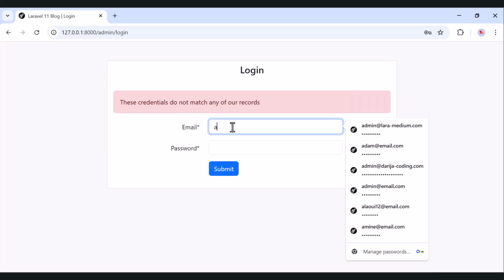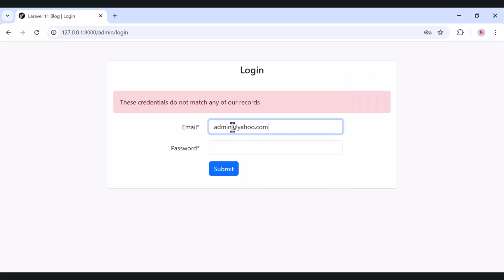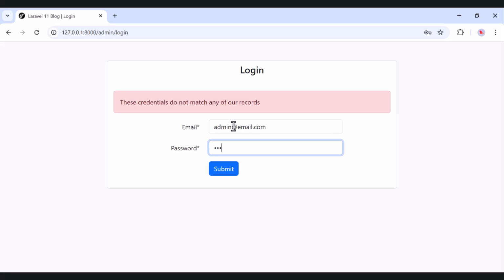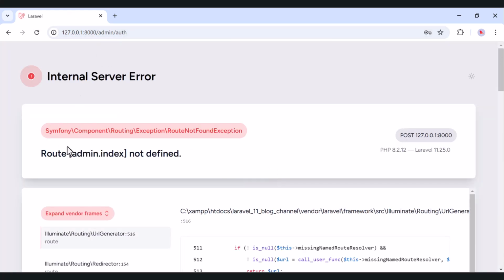Okay, so let's use a wrong email and a correct password. So save, send or submit. So the same thing. Let's use now correct email and correct password. So send. So as you can see, I am redirected to dashboard and route admin.index not defined.